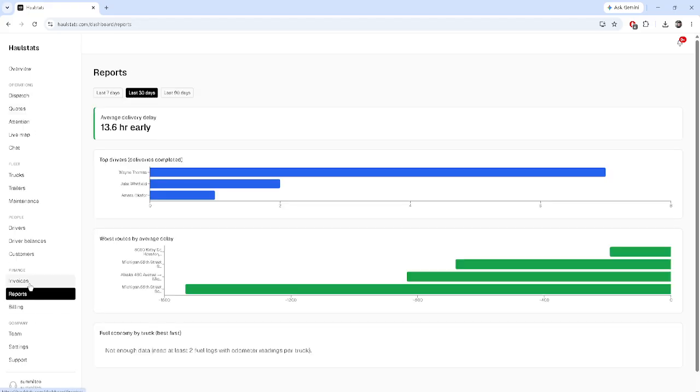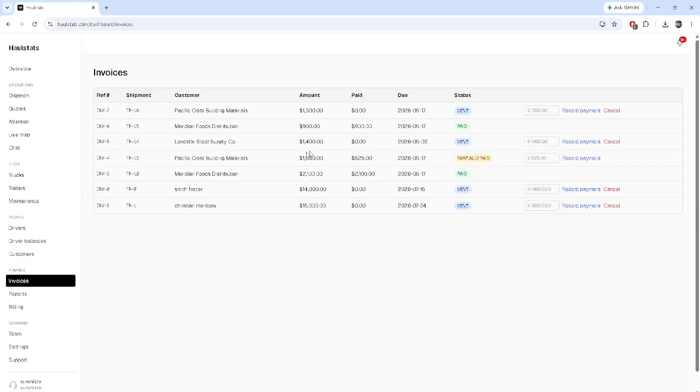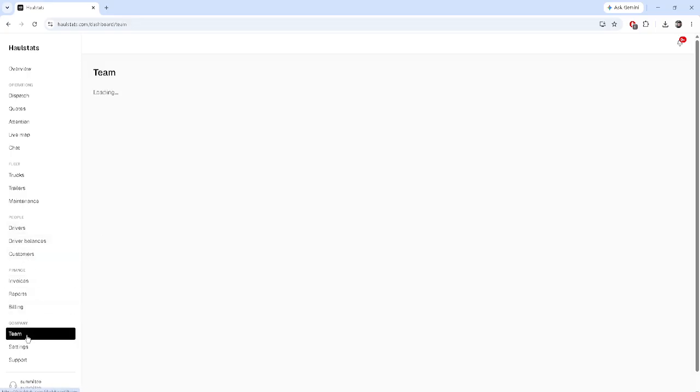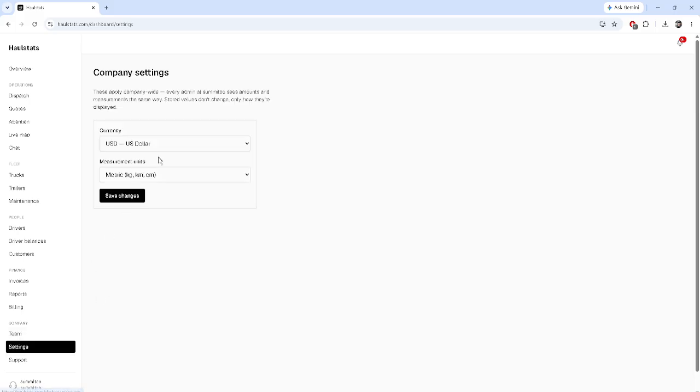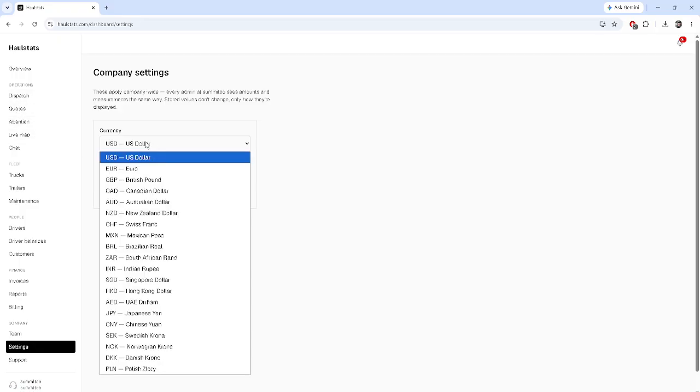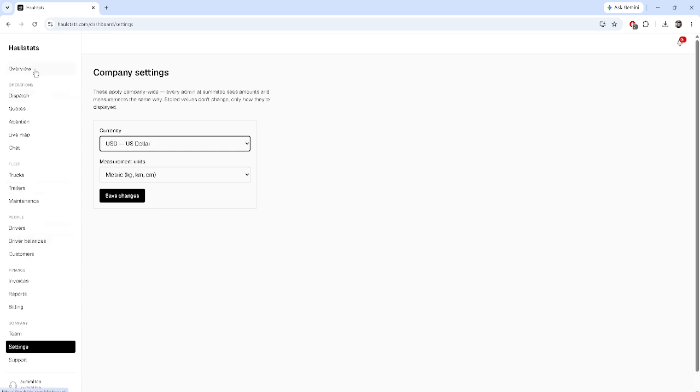Going back to the reporting, you can see here all the kind of reporting you need, and you can customize it. In the meantime, in here you can see the invoices, and in here you can see or create another dispatcher account. In settings, you can switch the miles if you are using miles instead of kilometers, and you can also switch the currency if needed.